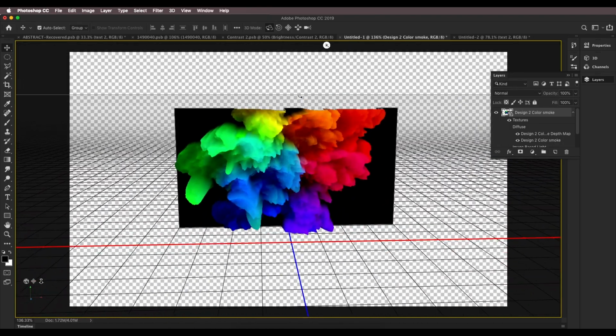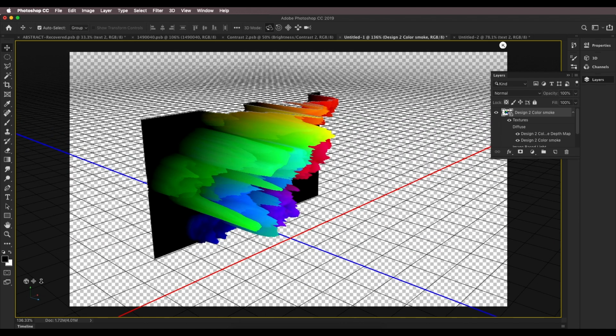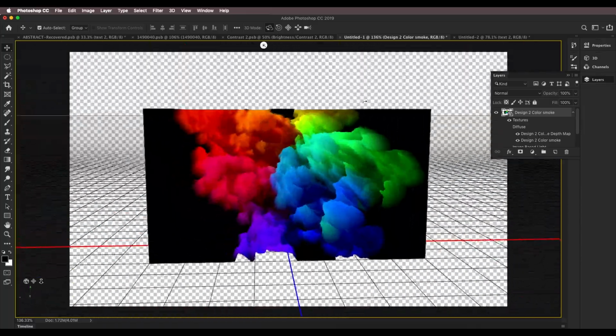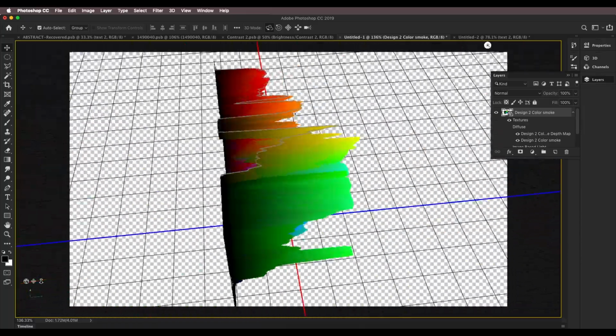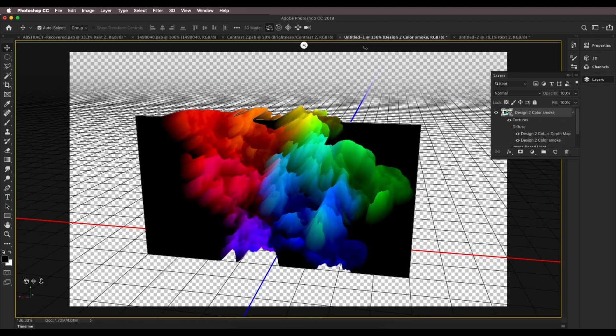But what we need for this design is we will be working on the opposite direction. So I'll just rotate it to the opposite, exactly opposite. So just rotate and go to the opposite direction of the image. Here we go, in the opposite direction. So this is the front and this is the back. So we'll be looking at the back region. So let's keep it something like this.